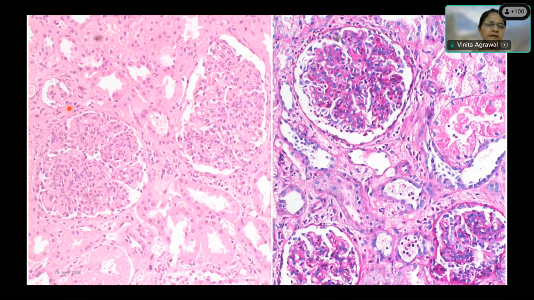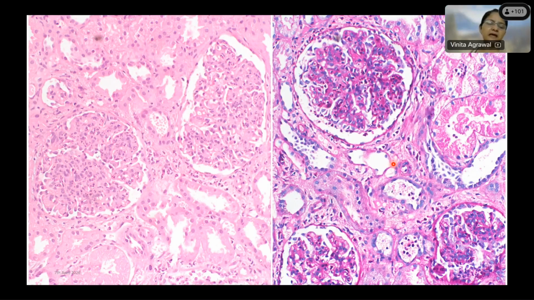And of course, you have endocapillary hypercellularity with neutrophils. One thing I would like to point out: always remember that the inflammatory cells are better seen on an HE stain than they are seen on a PAS stain. Yes. So that is why we always do an HE stain. It will always be easier for you to identify these neutrophils in the interstitium and in the glomerulus. Here it is so full of neutrophils that you are easily able to see them.